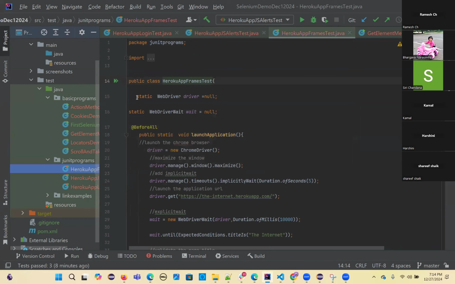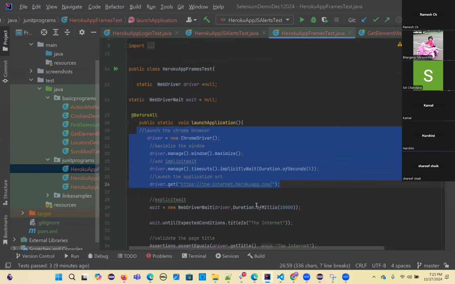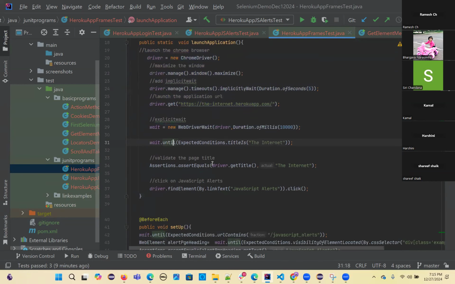You will declare a driver global variable, web driver wait global variable, and then before all you will launch the browser, maximize the window, implicit wait, Heroku app, and explicit wait object creation, and so wait for the title, and you are verifying the title.